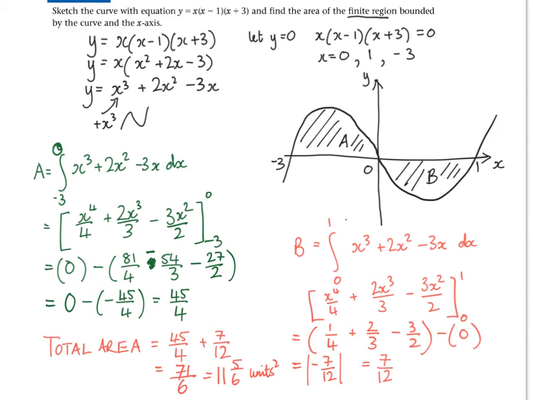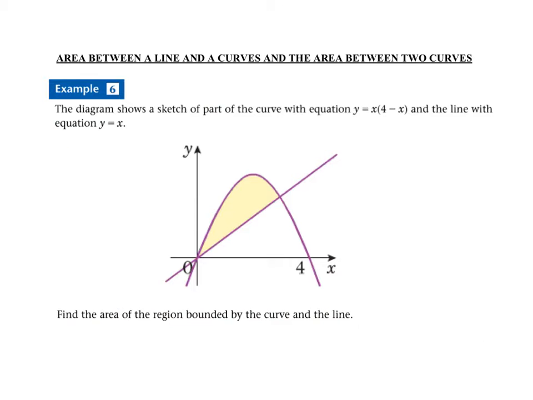So we've looked at a couple of examples that have the area between the curve and the x and the y-axis. We now look at the area between a line and a curve, or two curves it could be as well, and we find the area that is bounded by the curve and the line. So if we look at the diagram, if we're going to integrate, then that's absolutely fine. So we need the lower limit to be 0, so that's our lower limit.